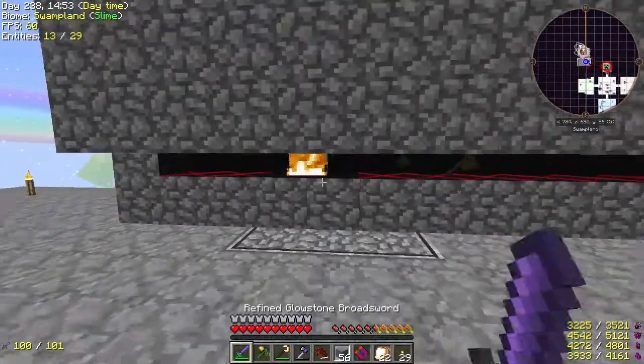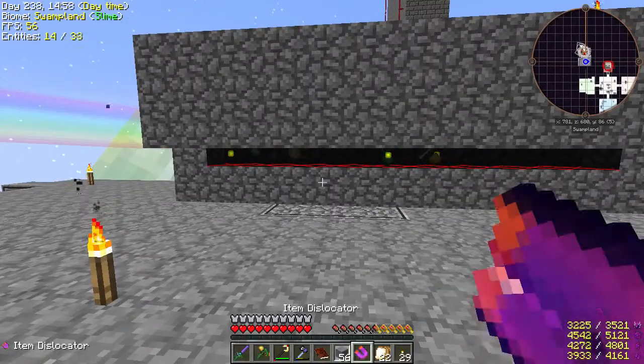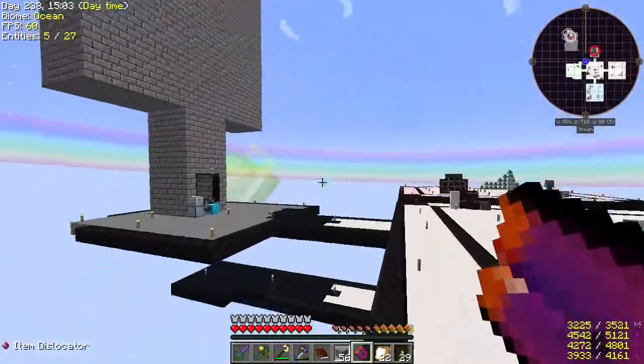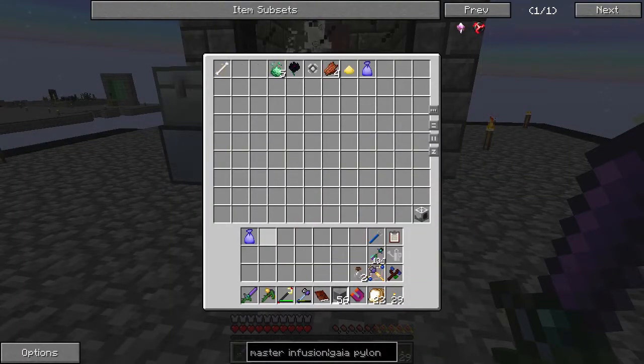So just come over here. Something is killing this stuff. And don't know what, but let's grab the stuff, get away, and I guess just throw this stuff in here.